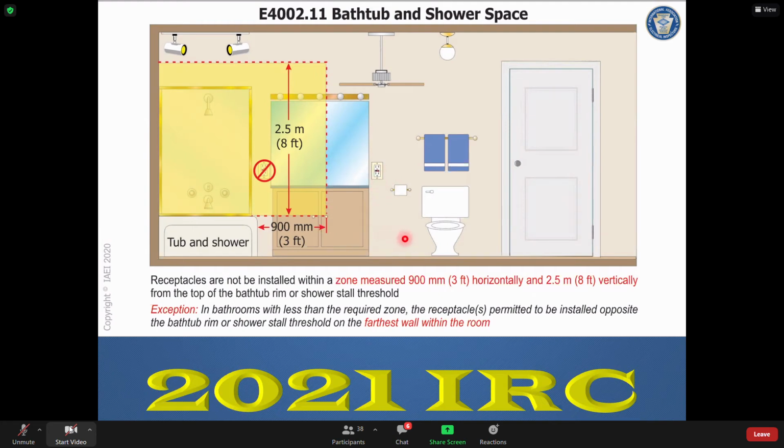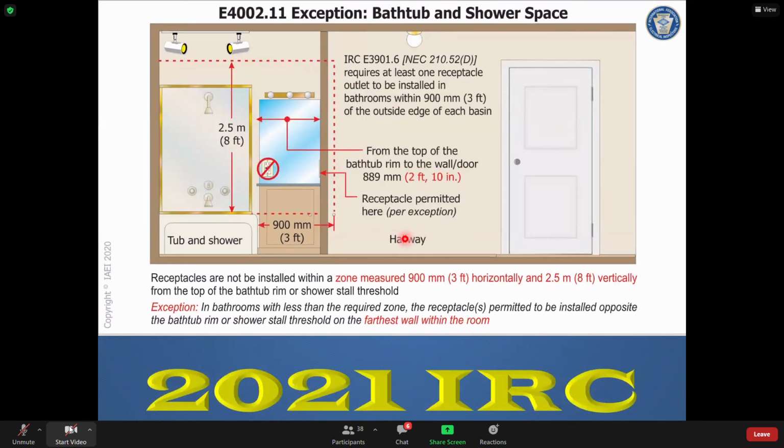Now, I submitted a public comment to say, wait a minute, I've got a rule that tells me I have to have a receptacle within 36 inches of the outside of each basin. Now you're telling me I can't put a receptacle within 3 feet of a tub or shower space. What if I get into a bathroom where I don't have 3 feet from the tub or shower space to the opposite wall? It's only 2 foot 10 inches. And that's very common.